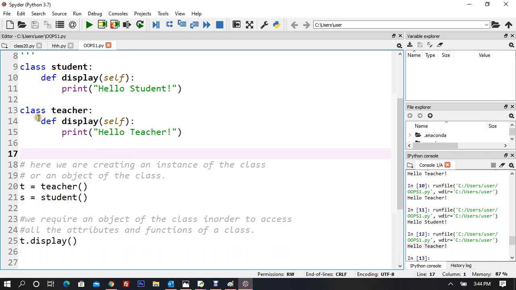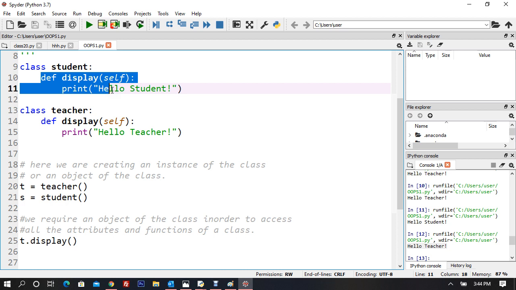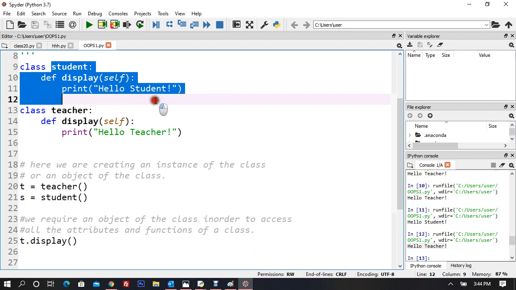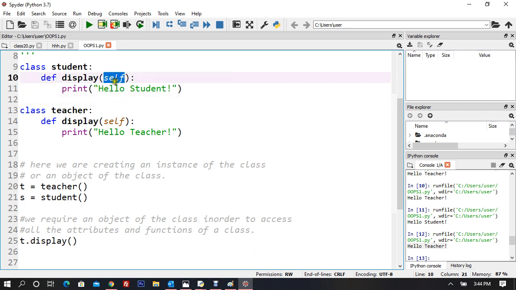Now you have to remember two different things at this moment in time, that we have two classes. A class is a template. Class can have functions. Class can have properties. Class can have member variables. I'll show you what properties and member variables are also, but I've shown you only functions. And this self means nothing but this class. It's a mandate for declaring the function of this class. Self means this class, or it means this is the function of this class. It's just an alternate name given to this. Is that understood for you guys?